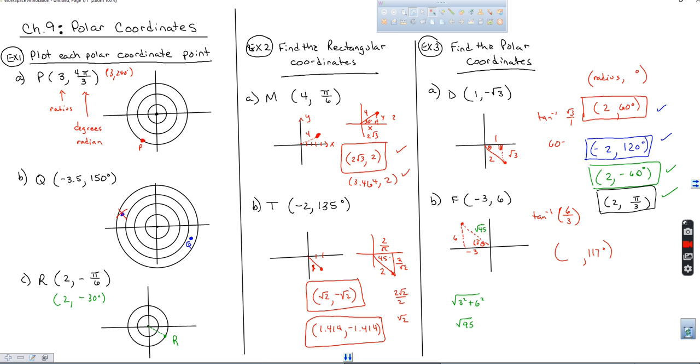We can even actually put it in decimals. So this would be the square root of 45 units long and 117 degrees rotation. So it's so many units long and 117 degrees this way. That's going to land me right there. So that right there would be the answer. Remember that you can use decimals. So if you did the square root of 45, I believe you get 6.7, I'll just go to the 10th place, and then 117. Of course, this is not an exact answer, but it's an approximation. Square root of 45 is about 6.7 units long.